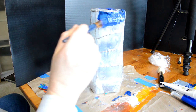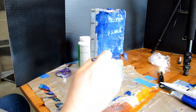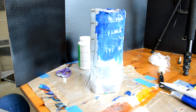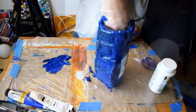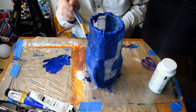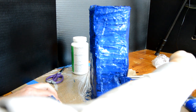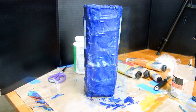So as I paint the PVA layer, I'm fully expecting to end up with a lot of texture. And I want to both use that, but I'll also fill in and adjust as I go. So I'm adding thicker areas of paint to areas I want to even out. Now I do know that when the paint dries, it won't be as even, but that's pretty much what I'm going for. And then once that all dried, I realized I was missing something.